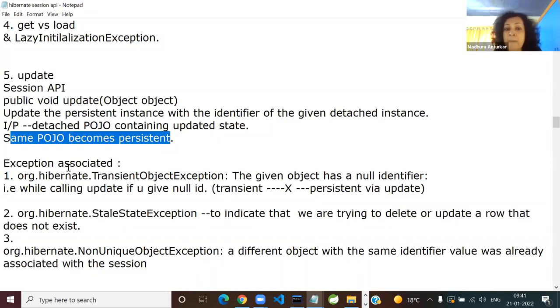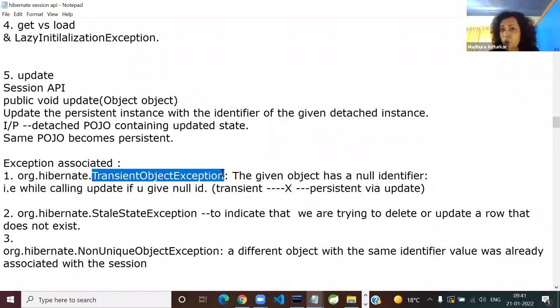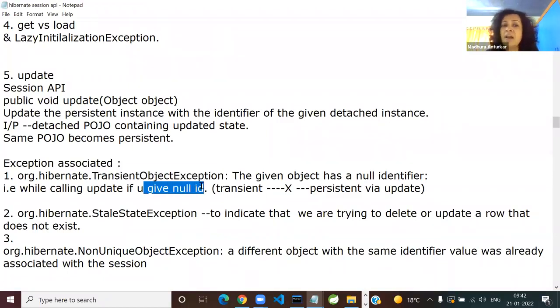This one doesn't. But now, if you mess up and give the POJO with a null ID, is it going to tolerate you or throw the exception? It is going to throw the exception. Earlier you remember the opposite exception you got, the persistent object exception. Here it is saying that you cannot give the null ID. The update method is telling you that you can't give it a transient object. So transient cannot be converted to persistent via update. If you want transient to persistent, go to those 4 APIs. Okay, so that is it.